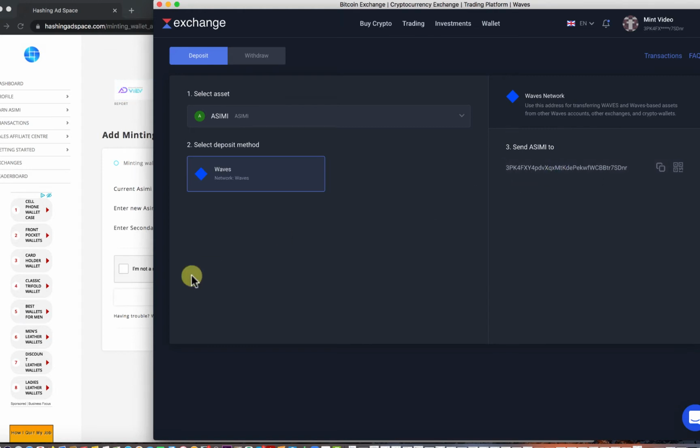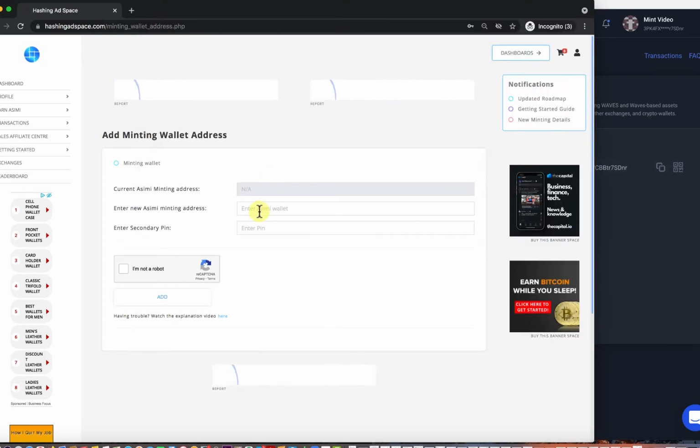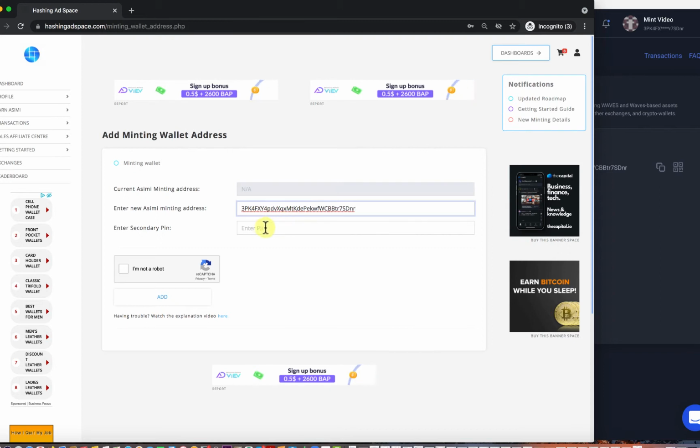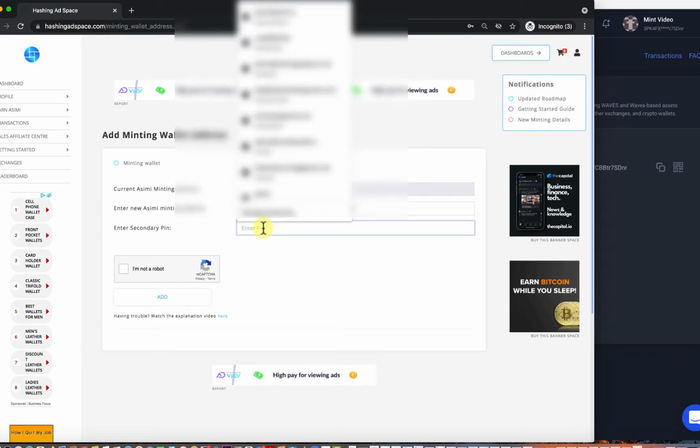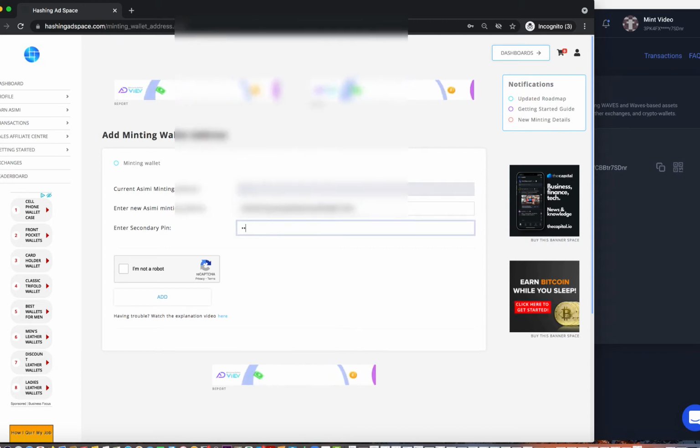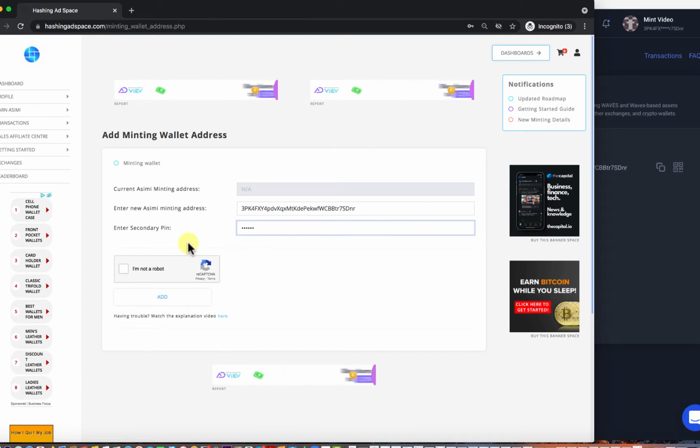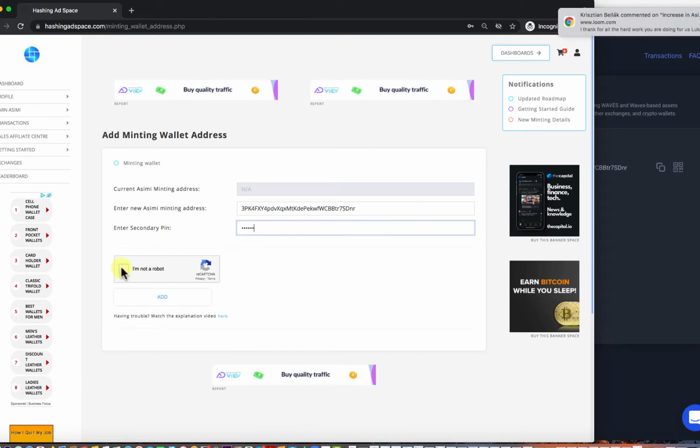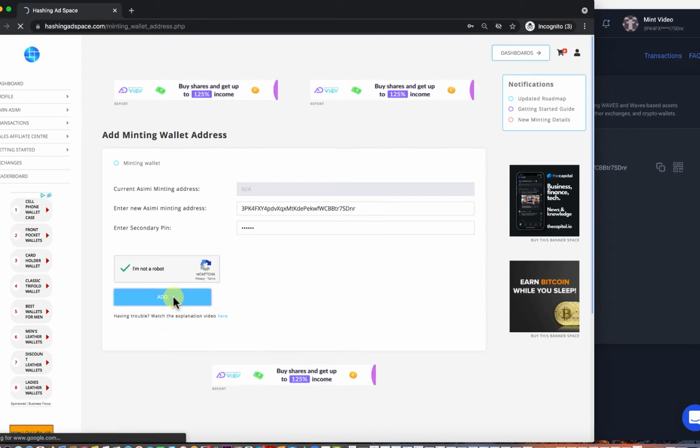So when you copy that, we come back over here and we paste, type in your secondary PIN, select I'm not a robot, and click add. There we go.